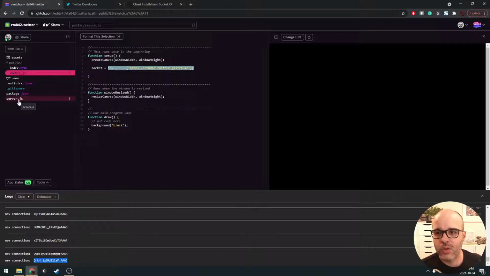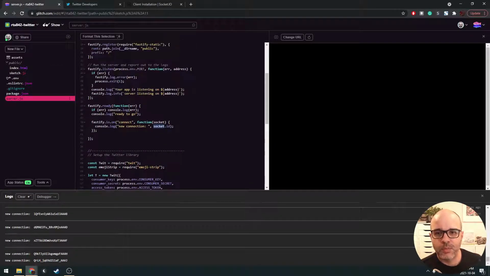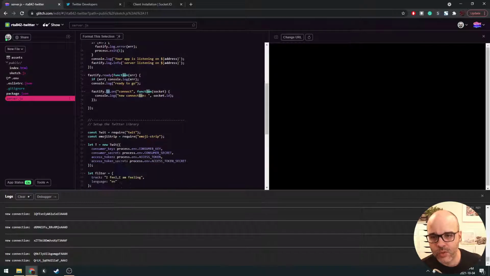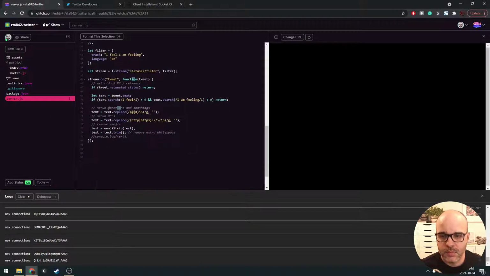Instead, now that we've made the proof of concept and connections are being established, we're going to look at how we can get the socket.io server side to just broadcast messages to every connected client. So a client will be able to connect to our app, and the app is just going to be sending tweets all the time. If a client is connected, it's going to start receiving those events.